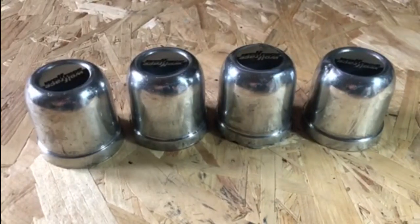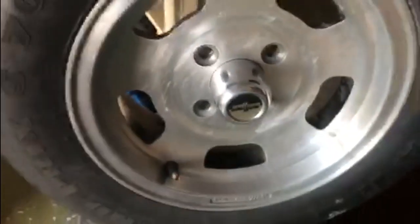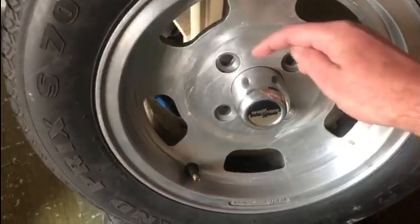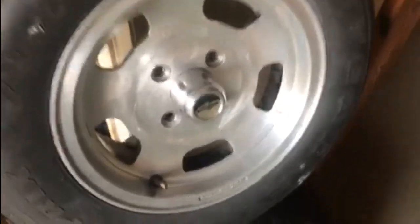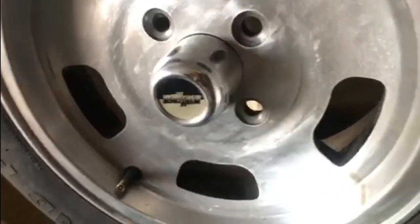In fact, I'll go and have a look and see what one of them would look like inside one of the wheels now. There we go then. That's what it looks like in the centre of the wheel. Shows you the reflection there and there of the holes for the wheel nuts. Yeah, in the wheel, perfectly acceptable.